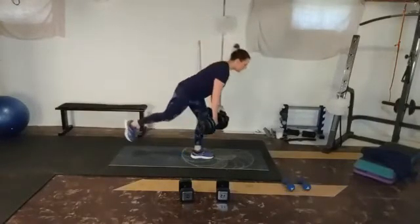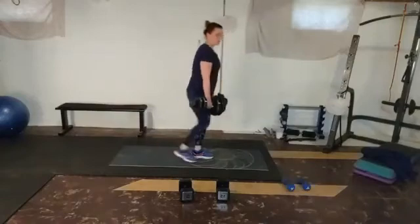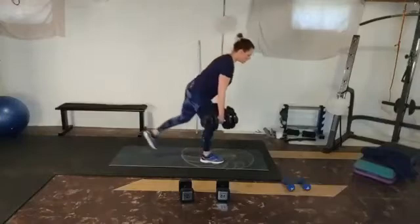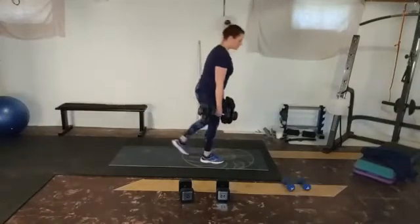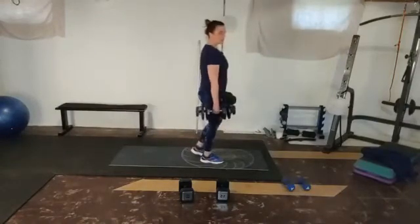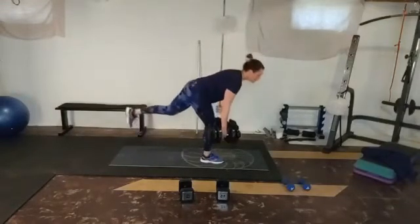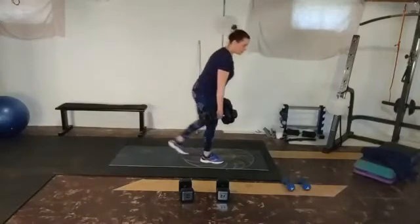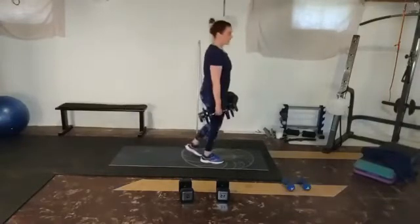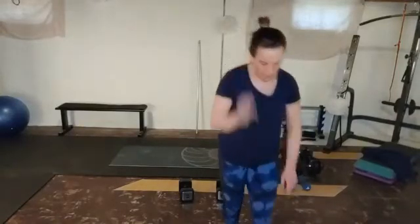This gets tough as you get tired. That balance is one of the hardest things when you're fatigued. Let's switch sides. We got 15 more seconds. 10 to go. All right, good. We're going to take a little pause here.